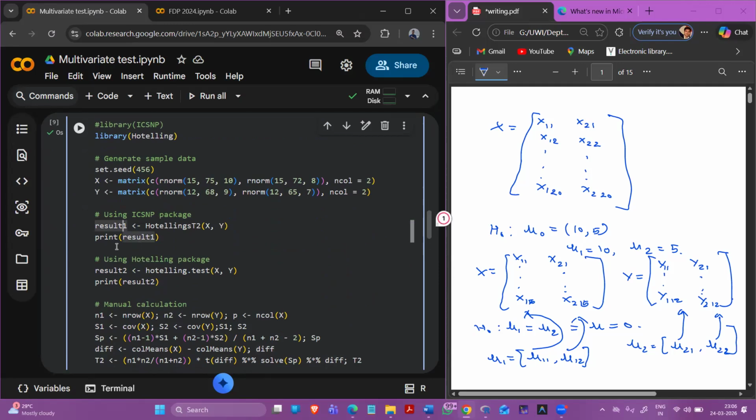Sorry, so result 1 is with the ICSNP package, and result 2 is for the Hotelling package. When you are going to apply the Hotelling T square with the Hotelling package, the command is hotelling.test. Okay, sorry, I forgot that one.